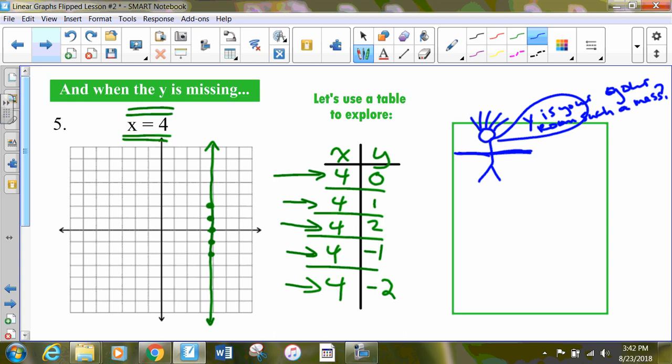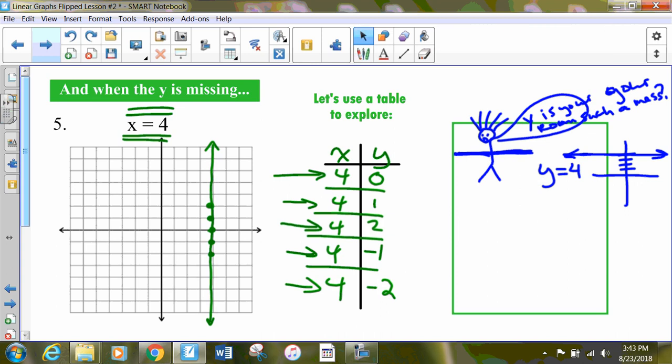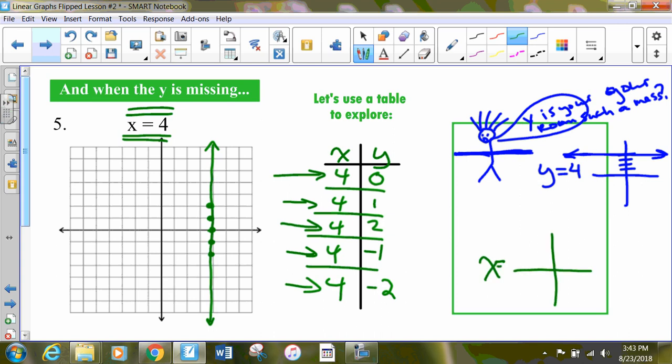But that's how I remember that when I see y equals 4, I'm going to graph it by finding 4 on the y-axis, and then I'm going to have a horizontal line, just like the horizontal line that my parent or guardian would make with their arms. Why is your room a mess? Why do you have a walk-in closet? Like when your clothes are all over the floor. And so if y always looks flat, like a horizontal line, then x has to be the opposite. x equals 2 is going to be a straight vertical line up and down.